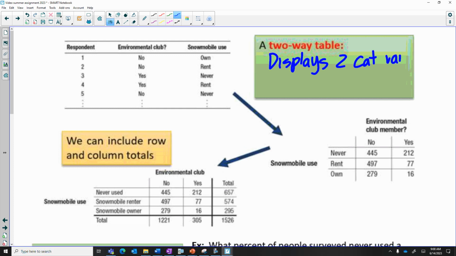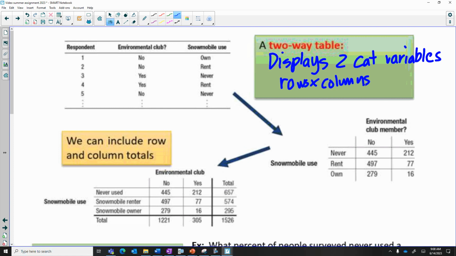And you guys have seen this if you were in Algebra 2, because we went over how to do this and how to find probabilities. So there are two variables here. There's a row variable and a column variable. The rows go across like rows in a movie theater, and the columns go up and down. Like think about the columns of the White House, up and down.